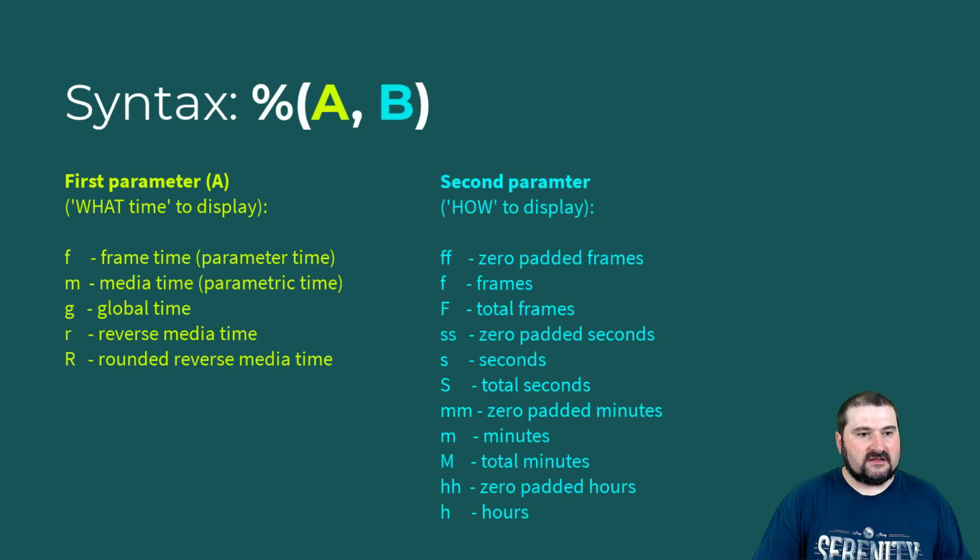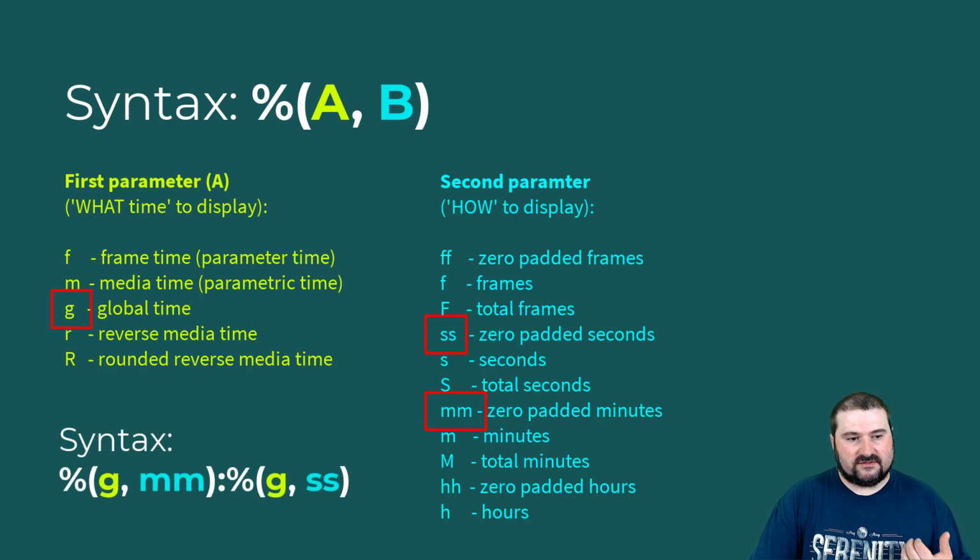So let's look at the slide. We've got the minute time, which is the media time, right? So you've got M, that's a media time for the clip, but you can also have global time. I'm going to use global time because I want to use it anywhere on the timeline. It's going to show me the time at that point in the timeline. So I'm using G, right? But then I want to show the minutes, which is M, and I want to show the zero padded minutes, so I want to show the minute with a 0 in front if it's 1, 2, 3 up to 9. And then I want to show the seconds, which is again 0 padded and it's double S, SS. So I want to show G with MM for minutes and G with SS for seconds.